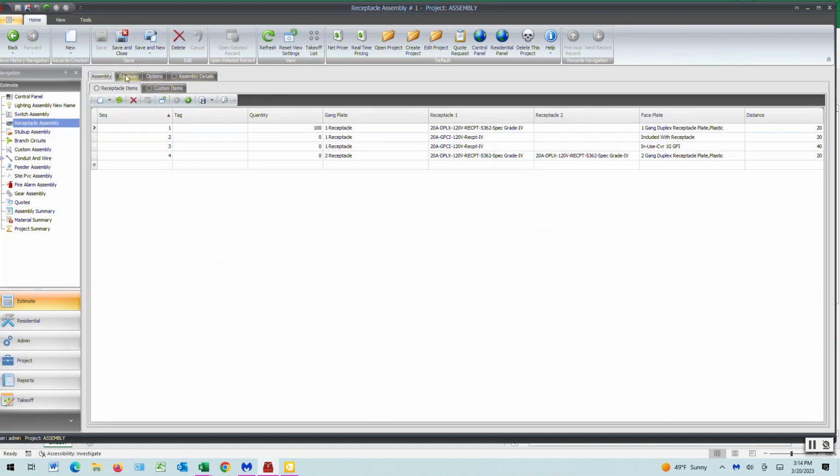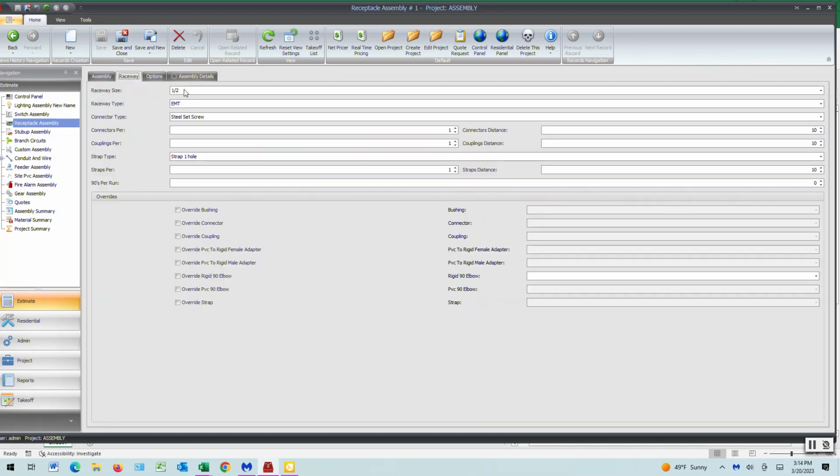So let's look at raceway. So we chose 1/2 inch EMT set screw fittings, 1 per 10 foot of couplings, 1 per 10 foot of straps, and we used a 1-hole strap. We didn't put anything for 90s because on 1/2 inch EMT you can bend that.